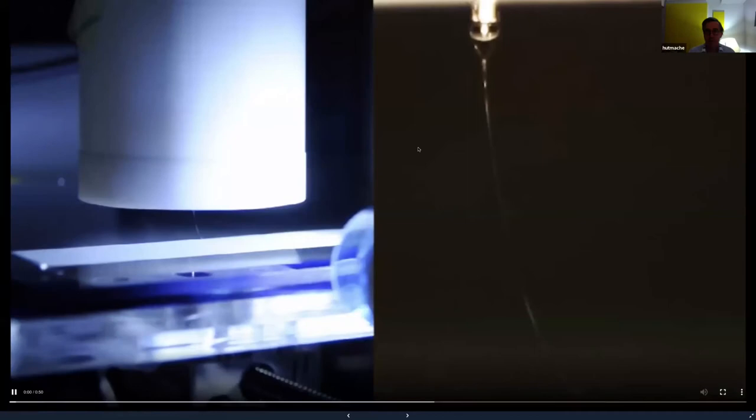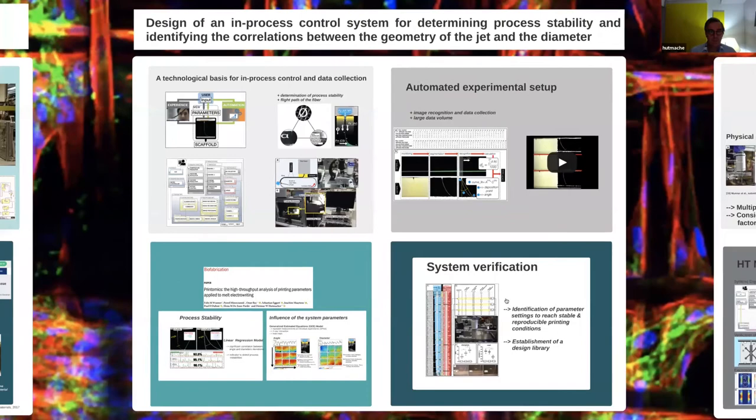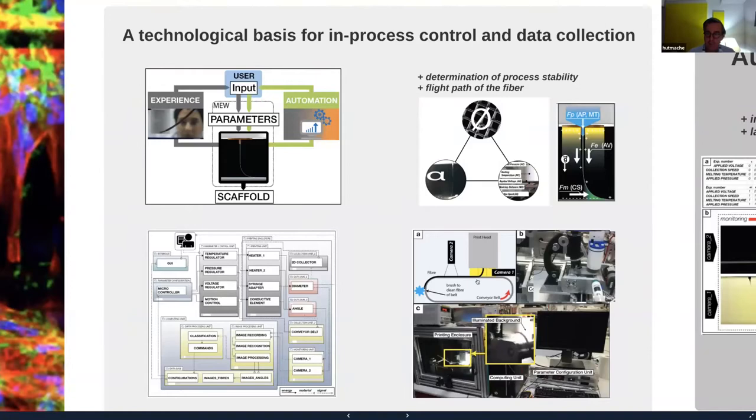What became quite obvious to us is that the angle of the fiber — you see the real-time printing, the fiber coming out being laid down — would be quite important and interesting to use as a control system, because you want to have a feedback. So we decided to do this by imaging the fiber angle. One of the issues in the process is also the imbalance of forces that happens with respect to filling of the Taylor cone. We set up a machine that would allow us to have one camera imaging the fiber coming out of the print head, and another camera measuring the diameter with a microscope, all in real time.